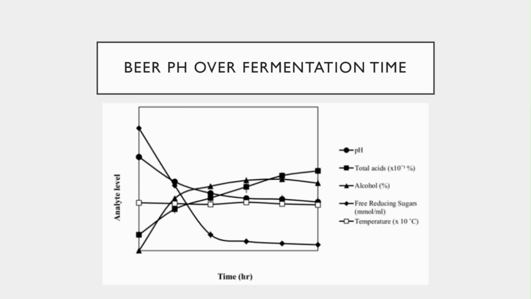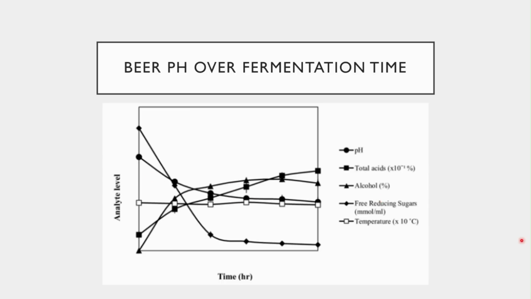Here's an example of food preservation in the conversion of malted barley water, called wort in the brewing industry or brewing science, into beer. This graph shows a pH change over fermentation time. So this is time in hours, and this is just called analyte level, which it actually had some numbers here, but it's just showing in general terms what's going on. So pH is going to be the round filled dot here, and so we're starting at a higher pH, right, and we're moving lower over the brewing process.